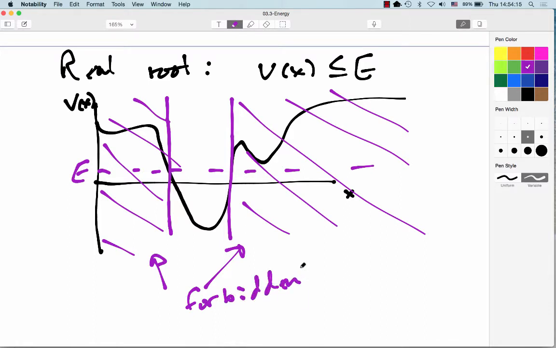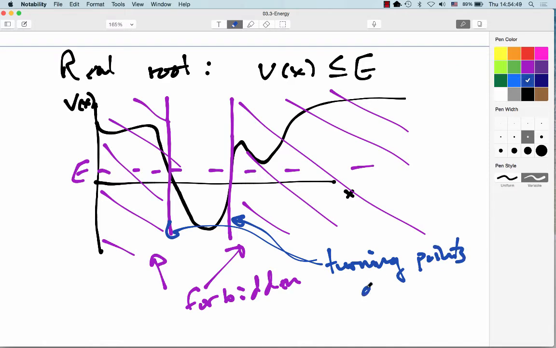And this makes some sense because as I move along, say I get to here, if the potential energy is equal to the total mechanical energy, it means the kinetic energy is 0. So it can't move past this point. In fact, all it can do is churn around. So we call these points right here the churning points of the system.